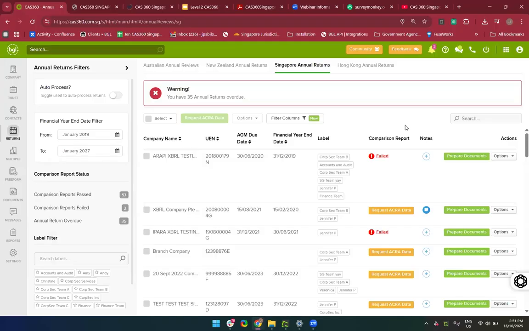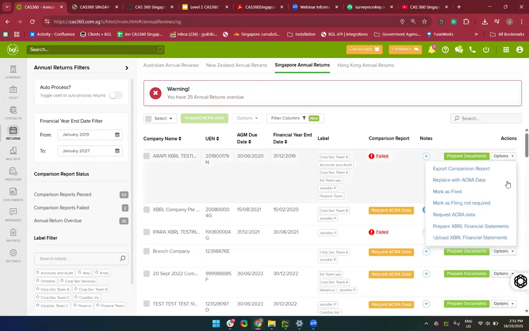Now, in your Singapore annual returns in CAS 360, you will notice that each of these companies has this button called options. The options allow you to do different actions, such as mark as filed, as I mentioned earlier on. If the company you've already marked as filed and generated the documents still shows up as overdue, you can simply mark as filed.